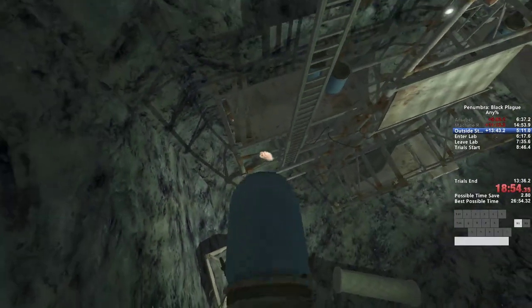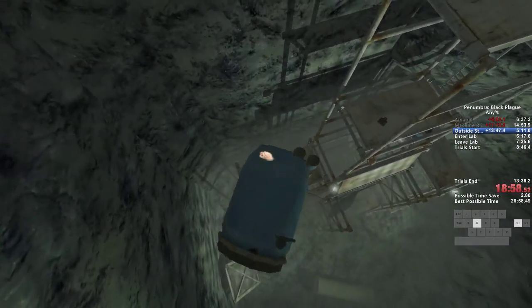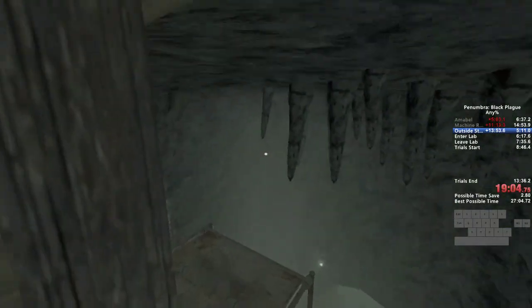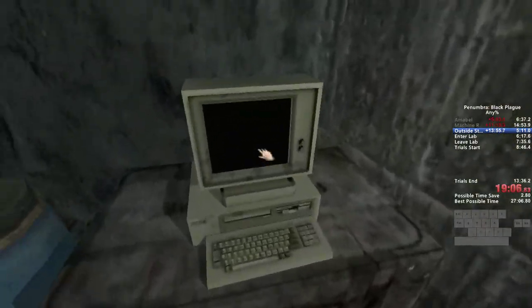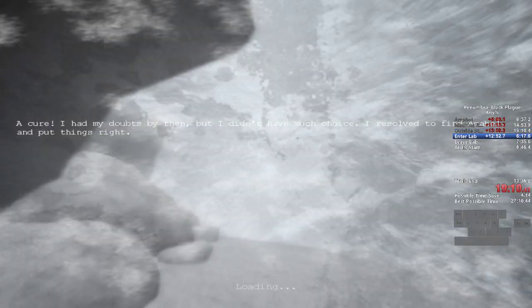So you want to do this boost until you see the top of the scaffolding, which is right there, and once you do that, scroll it all the way out and start jumping forward. You want to go through this little window that's right here. You can just walk inside, interact with the computer once, hit escape, and that unlocks the door to go outside.